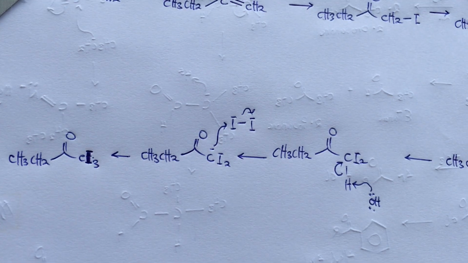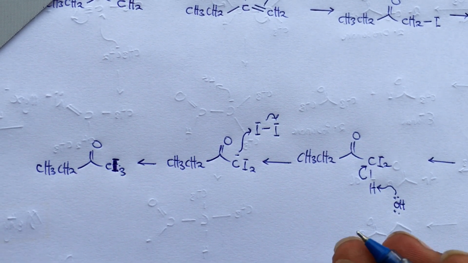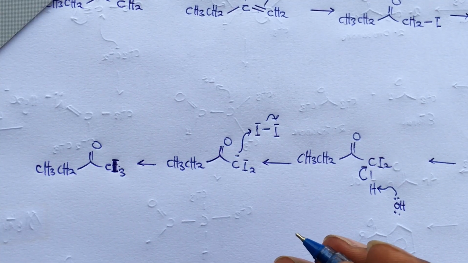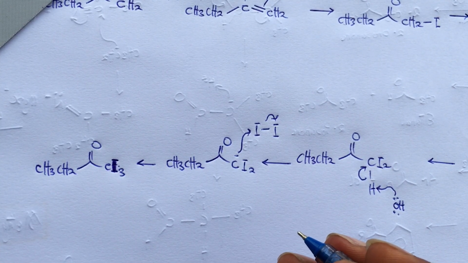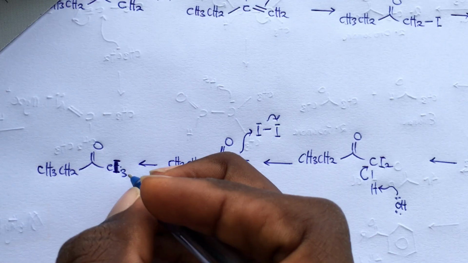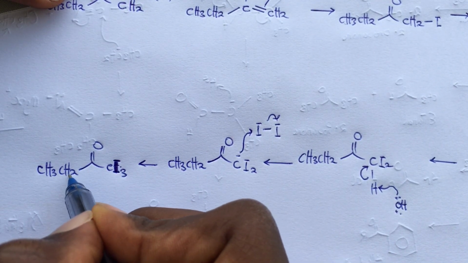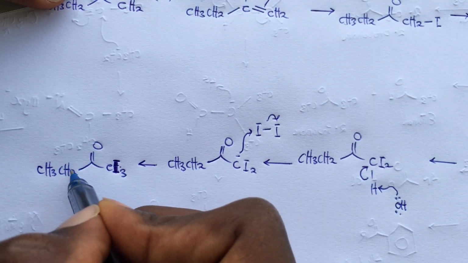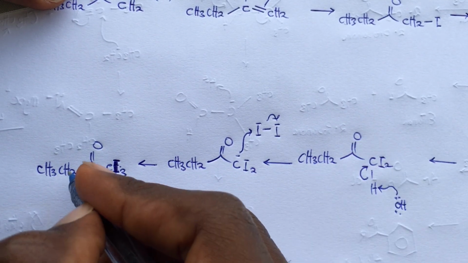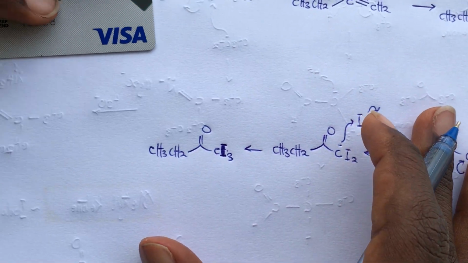So now when we get to this side, the next thing that we are supposed to do is that a lot of OH minus is still in the solution. So the next thing we are going to do is to react it with an acid, because you have a lot of OH minus and we don't have any alpha hydrogens anymore. Remember, we don't have any alpha hydrogens. This one is not a methyl ketone. This is an ethyl group, so you can't remove these hydrogens because they are less acidic. Let me try and move it to this side.